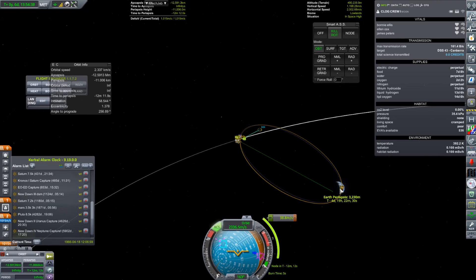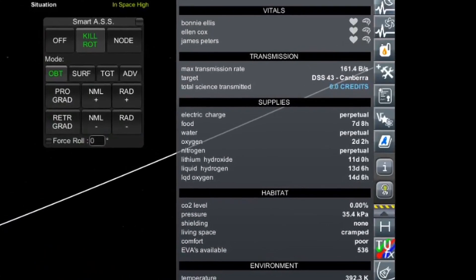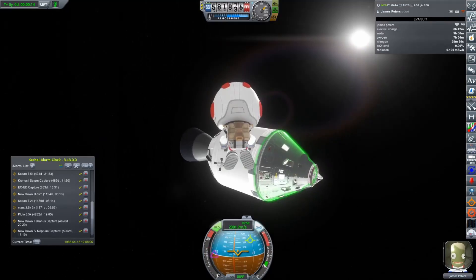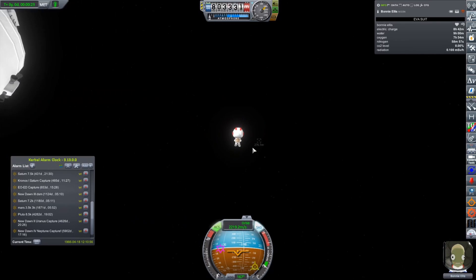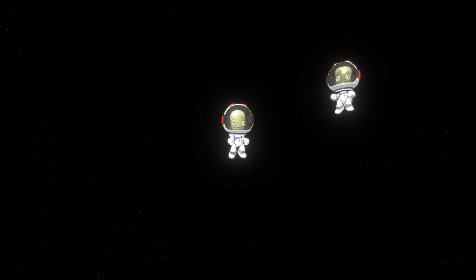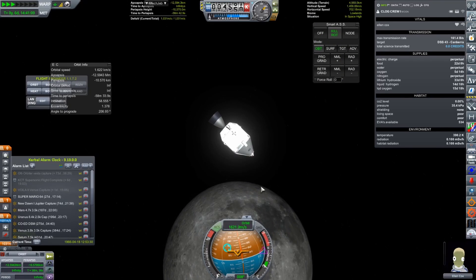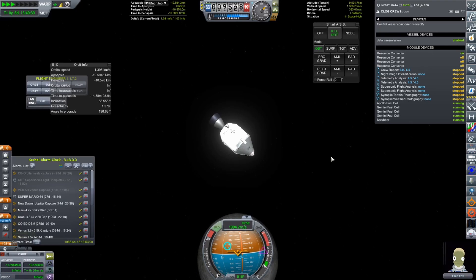The mission may yet be saved after a really silly oversight by me. We hopefully should be able to send these three crew back home. We do have to perform a little bit of an extra burn to hammer that periapsis down so we can capture in Earth's atmosphere, and once again James Peters will get out so that he can maneuver this craft around. We have lowered our periapsis to a point where we will capture. However, the avionics weren't the only issue — we only have two days and two hours of oxygen left in this orbiter, and that unfortunately means not all of these astronauts are going to make it home. In order to provide enough oxygen for Ellen Cox to make it back safely, James Peters and Bonnie Ellis have made the ultimate sacrifice and have left the orbiter whilst still around the moon.